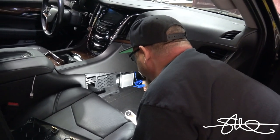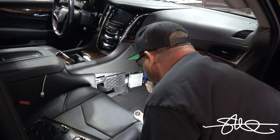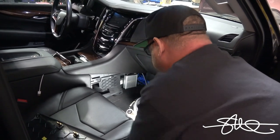I got a remote wire ready to go for the amps. We got this right here, 25 footer.